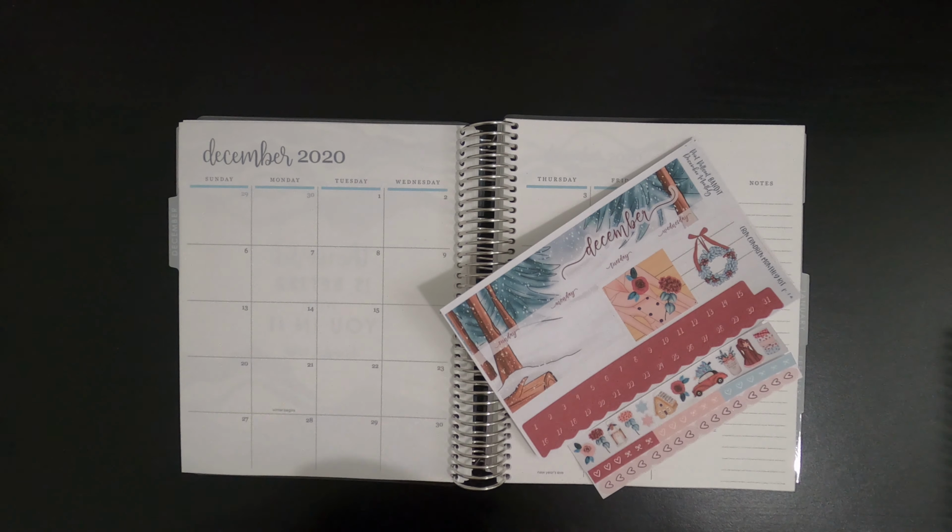You can get in the actual printable, it comes with multiple files. You can get this one that is for deco. You have another one that's functional that you can put these headers, so you can section out that sidebar, or it also includes different girls with different colors of skin and hair. And this is the only one I printed out because I think I'm going to use this one, and it also includes more washi down here at the bottom. And with these pages, it also came some extra deco and some hearts and bows and some heart checklist.